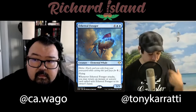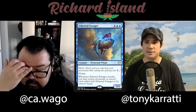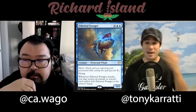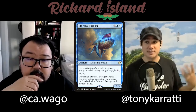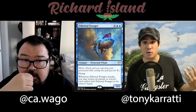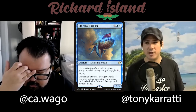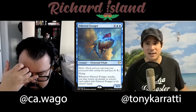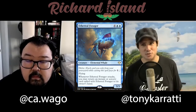More realistically, here's what makes this card kind of janky: if it's in your opening hand, you're really bummed, because it's going to be a while before you have 4 instants or sorceries in your graveyard. And unlike the other useful cycling cards, which can at least pitch themselves until the moment of truth, or the ones that adapt or get monstrous, where at least you can pop out the small version first, there's no early version of this. You have to play it late game, but it's not a late game card. It's a role player card. This card has an identity crisis, and identity crisis usually smells like a trap.